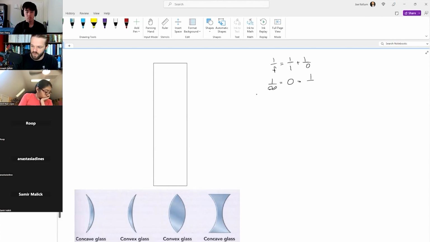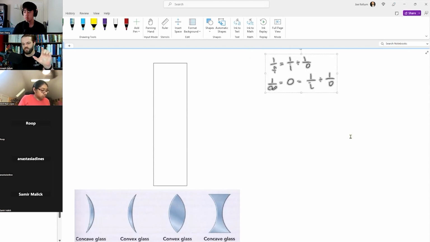So now what you have is 1 over I plus 1 over O equals 0, right? So all that tells you is that I and O are the same, they're just opposites of one another. So one has a negative sign, one has a positive sign. We'll come back to doing these sorts of calculations in a second. I just wanted to emphasize the idea of what you do with the focal length in a plane mirror or a plane lens. You just treat it as infinity.